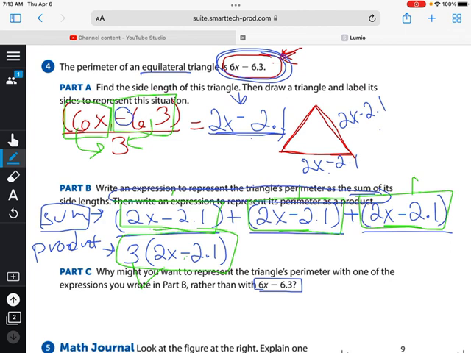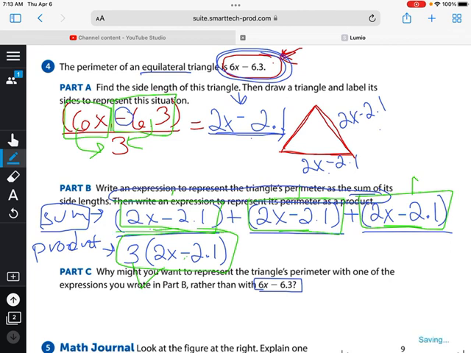finding the area or finding the perimeter, then it wouldn't be super easy for me to know, okay, well, 3, am I multiplying 3? Is 3 the length of the side, and 2x minus 2.1 the number of sides that I have? Or is 2x minus 2.1 the length of the side and 3 is how many sides I have? So I don't really know which is which. Yes, I can deduce that given the information that I already knew, but if I just look at that expression, it doesn't share that.